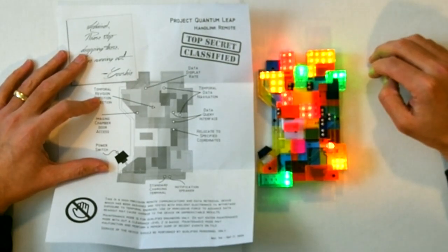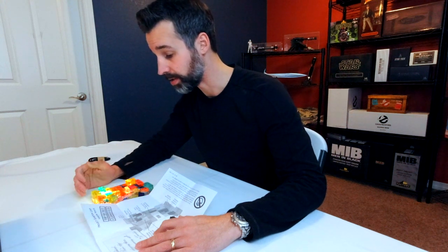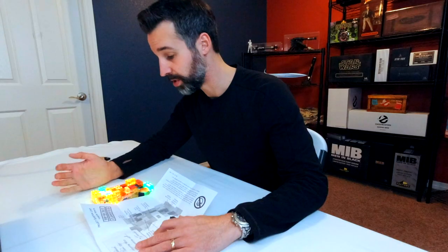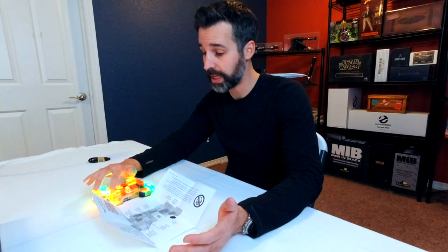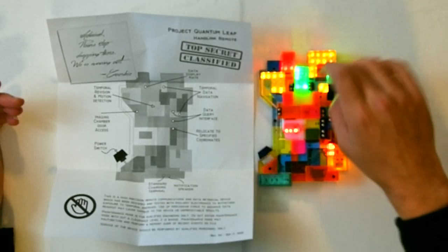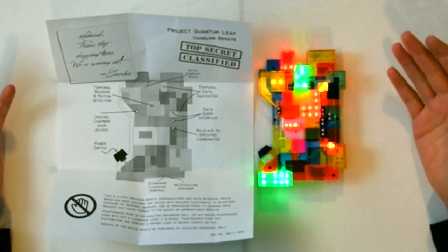Moving around to the next set of buttons, there's a data display rate set of buttons up here. What these buttons do is cycle the LED sequence, starting from a very slow casual blinking pattern, to an increased speed, to a very frantic rate, all the way up to all the LEDs on at once. This is a really nice touch because on the show the original prop was programmed with this kind of varying LED sequence, and producers would use it to convey urgency. For casual scenes you'd get a slow LED sequence; in tense situations the handlink would be blinking frantically. There were even scenes where it looked like the prop had frozen with all LEDs on at once.